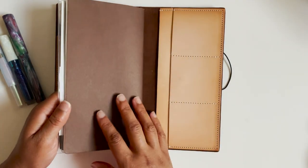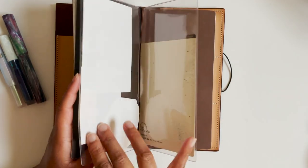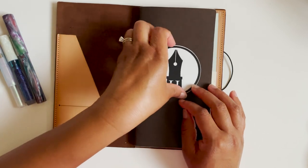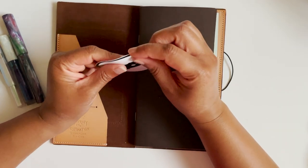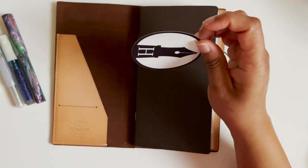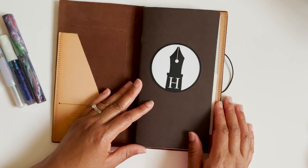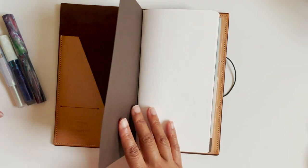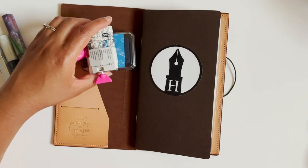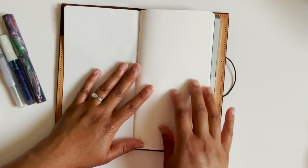I have just a little sleeve, and I have another one, which I want to say is the same thing. Yeah, it's just a slightly different color. It's like a light brown, but I think it's just because I've had this one for a long time. And since I got that sticker, why not just put it on here? That will designate this as my swatch notebook. So I'm going to take this off, if I can get it off. Ooh, this is a nice vinyl. And that's probably very crooked, just maybe. That's okay. So I'm going to date stamp my entry. Just pick blue. Probably going to skip the first page and get right into it on the second.